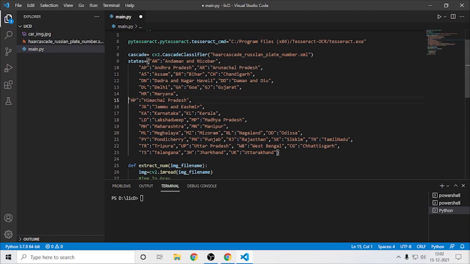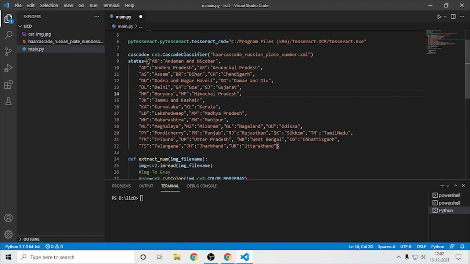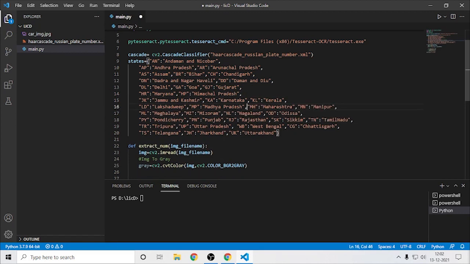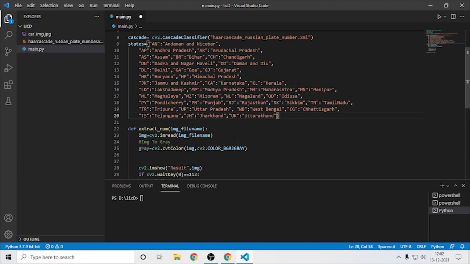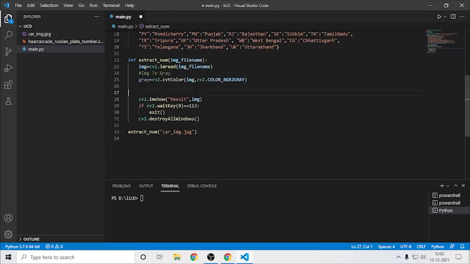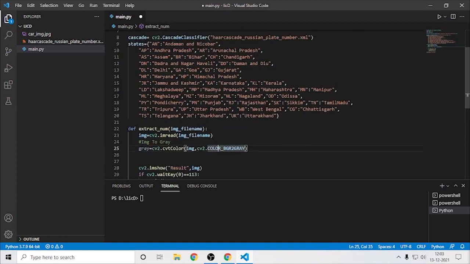Till it finds it, it will just keep doing it. I'll just align it. And if the car is from Maharashtra, it will go to the image and it will work. So these codes are of India. If you are looking for anything else, then you can do that.